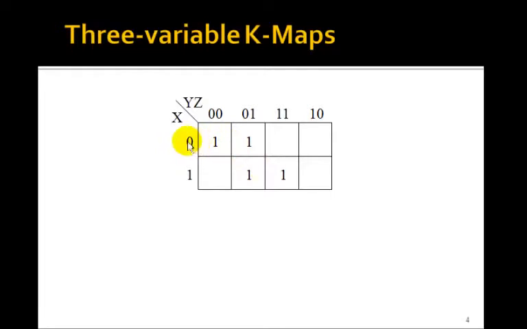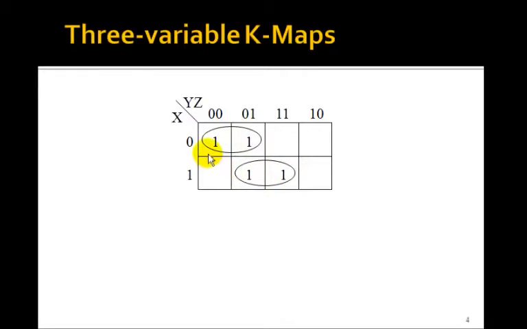Let's take these 4 min terms: 0, 0, 0; 0, 0, 1; 1, 0, 1; 1, 1, 1. How many circles do I need to draw here to cover them all? Yeah, I can do it with 2, this one and this one. Now you might think, gee, you could have done these 2, but you don't need this one, because that would give you 3 circles, and we want the minimum number of circles that cover all of the ones. You can circle powers of 2, that is, you can circle 2 that are connected to each other, you can circle 4, you can circle 8. So here we circle these 2 and these 2.